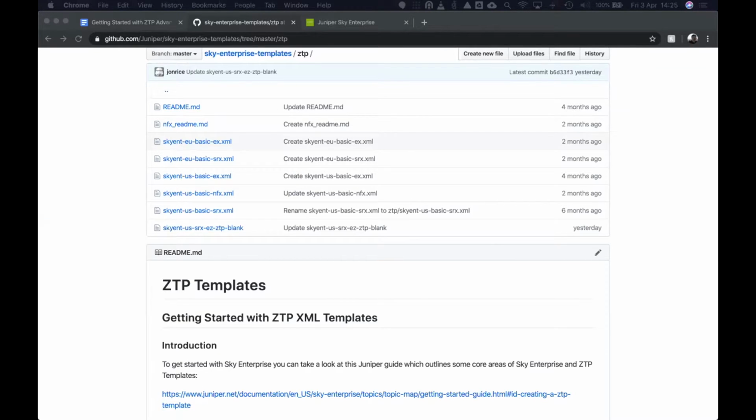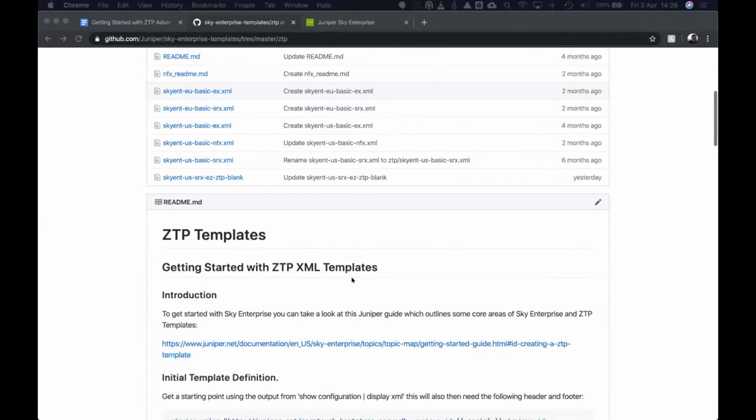And I think there's a couple of things to point out. Often there's a belief that you can just do show config pipe display XML and take that and drop it into ZTP and it will just work. Unfortunately, it's not that simple. It's no different to running a show config on an existing device and expecting it just to work when you did a load merge on another device. That device, even at factory default, has existing configuration that needs to be taken into account. ZTP adds in some extra elements.